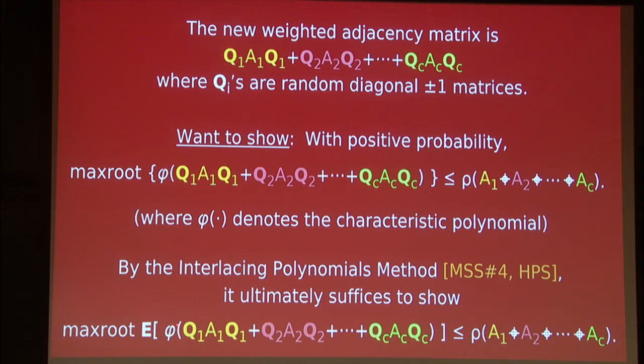It's not so easy because this matrix here is not invariant to unitary conjugations of the A's. So it doesn't merely depend on the roots of the A's. That's what happens in the finite free convolution stuff. It is unitarily invariant to the A's, and so it only depends on the roots. But that doesn't happen for us. So in the first paper, you would have used the Lieb-Hellman, which we'll generalize. Okay, so we have to study this polynomial and its maximum roots.